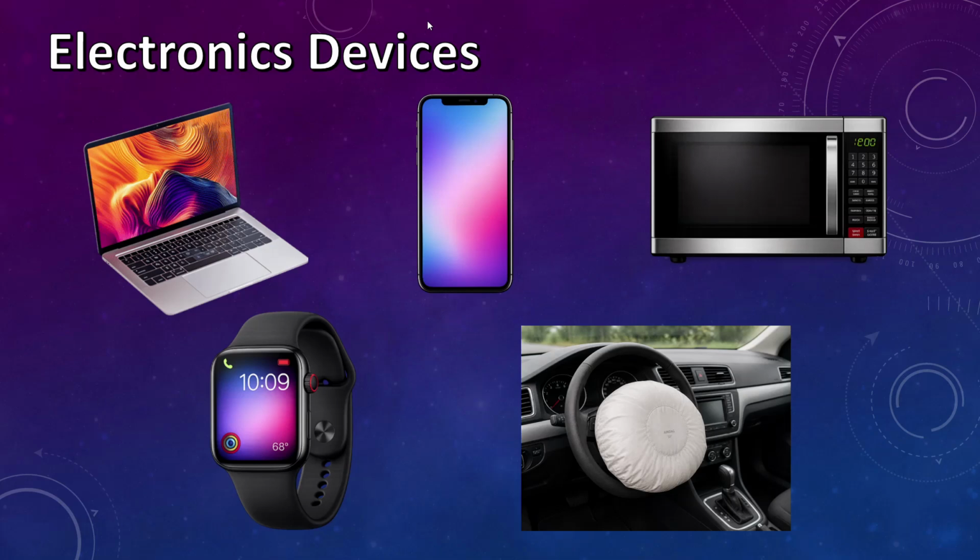Now, here's something interesting. All of these devices are electronic devices, right? But simply being an electronic device doesn't make them smart. For example, if I connect a bulb directly to a battery, it will glow. There is no intelligence involved in it. It's just electricity doing its job, right?